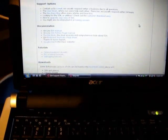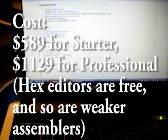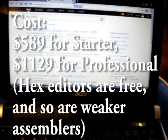see how much this piece of crap costs? Oh, it costs money. They don't even say, because I'm guessing it costs too much money, which means you can't do that. And hex editors, what is hex? I don't know what hex code is, so I wouldn't use a hex editor.